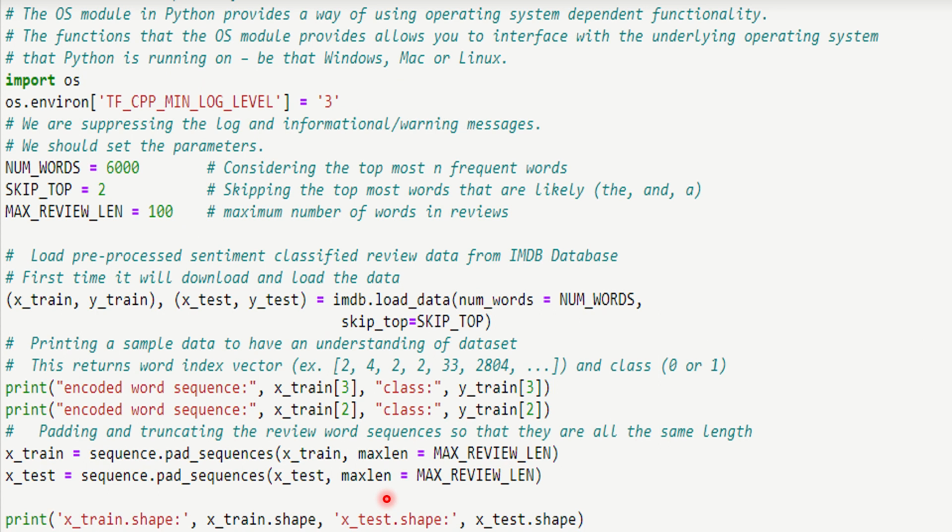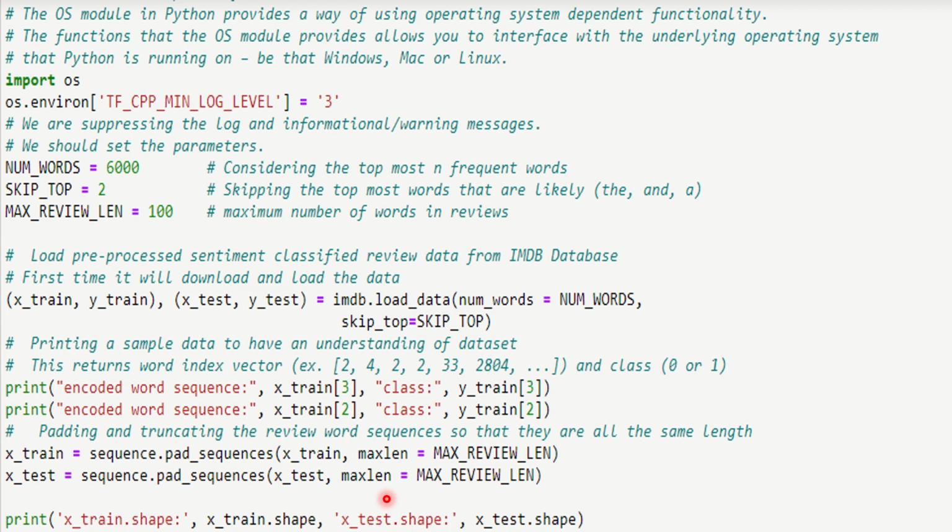Now we need to import os. So what is it? Very simple. The OS module in Python will provide you a simple way of using operating system dependent functionalities. I repeat, this OS module will help you in using the operating system dependent functionalities.